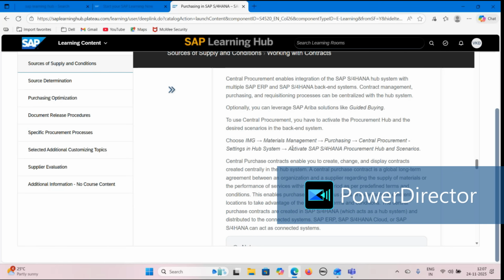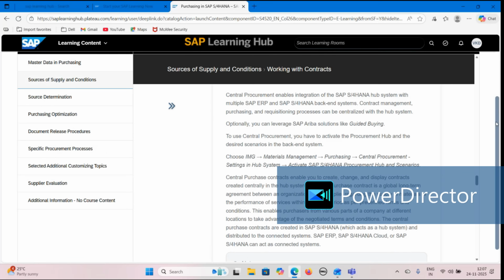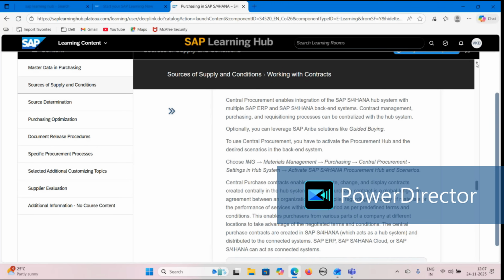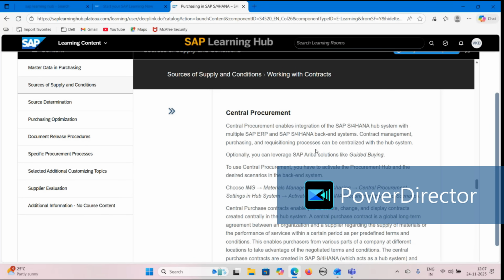If they want to use it, they have to activate it here. This is only possible if they are using different ERP systems of SAP. Only then will it be allowed for them to activate and utilize this functionality.